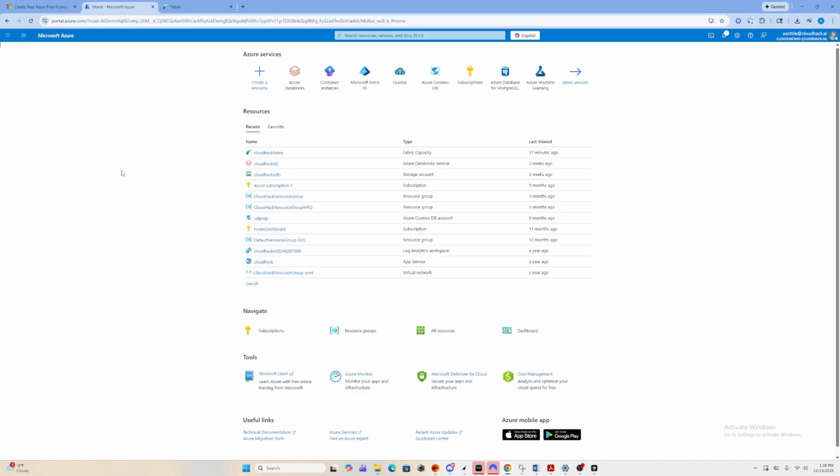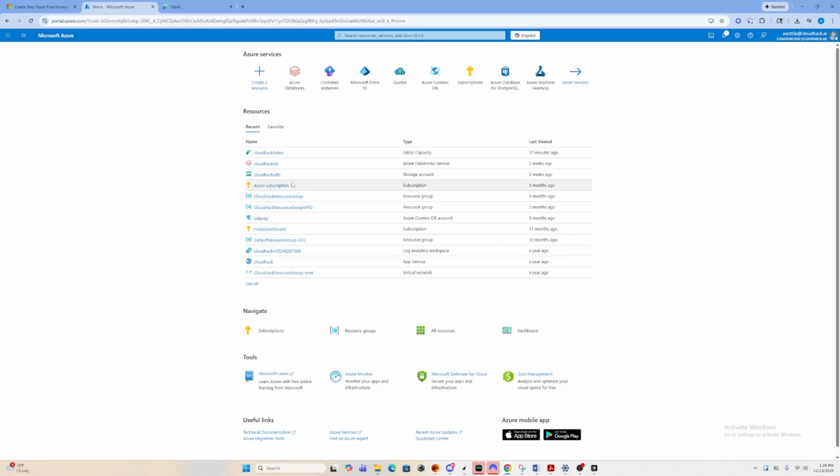Now, to preface, I'm going to do this completely from scratch. I've prepared very minimal here, so I'll kind of walk you guys through the complete end-to-end process. Even if you don't have a SKU set up, we'll spend some time looking at that. As you can see here, this is the Azure platform.